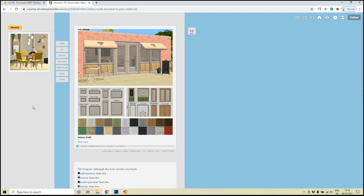If you'd like me to make a shareable version, then maybe I will. We'll see, I don't know. But yeah, I'm just going to be recoloring these in various different colors for my own game. So you want to just make sure that you check the creator's terms of use, just in case you want to make recolors in order to share it with other people, you want to make sure that that's okay with the actual creator. And yeah, that's just something to keep in mind.